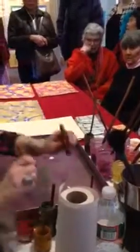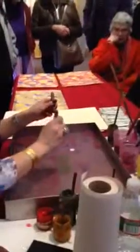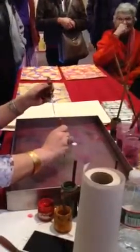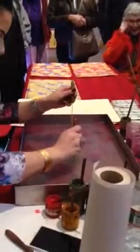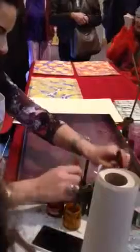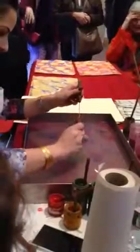Once you put the paint down, how long do you have before you have to put the paper down? If you walked away for 5 minutes, would the whole thing get ruined? Yes. So you can't go to the bathroom in the middle of a piece. Too bad.